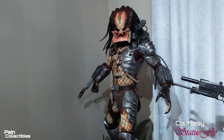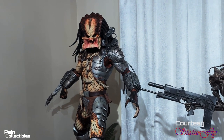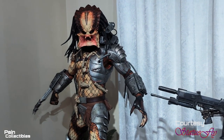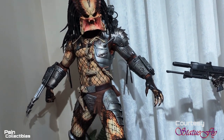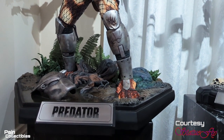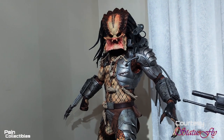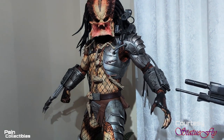From Predator 2 onwards all of their heads look like this. So what really happened here is the sculptor — the guy who worked on the movie, worked on the costume — he made the Predator 1 movie statue as he would make it. So there's a lot of lineage and accuracy, but there is just that one little tiny detail that is also inaccurate. I'm sure there's going to be some Predator fan out there who's going to lose it right now — to which I say thank you, and go f*** yourself, and have a nice day.